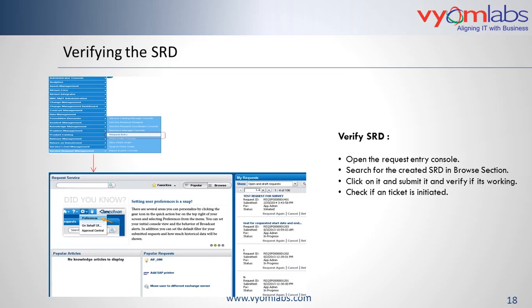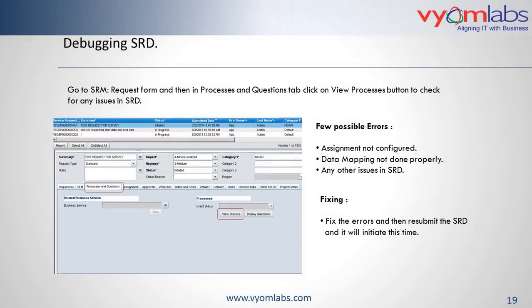If this service request is submitted, how can you verify it? You can go onto the right hand side and click on any of the services, go to the process section, which is the third tab. There you can see if there is a ticket created, as in our case there should be an incident ID, so you will be able to verify that the incident has been created. Or you can manually go into the system's incident management and see if there is a ticket created for this particular service request.